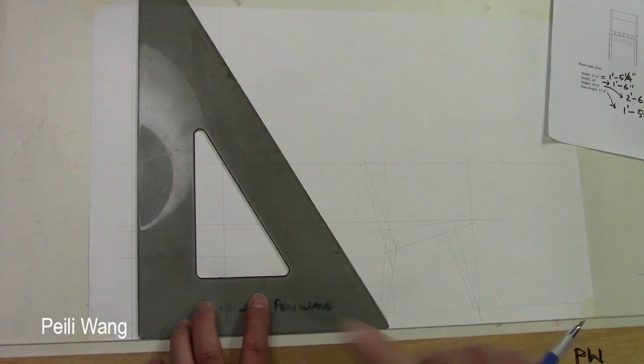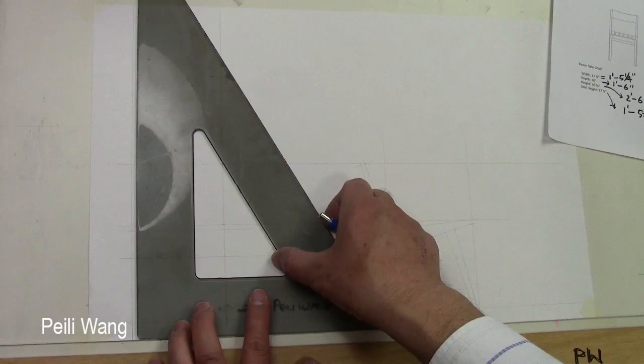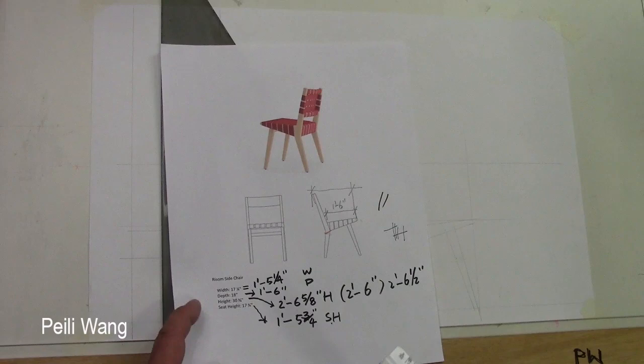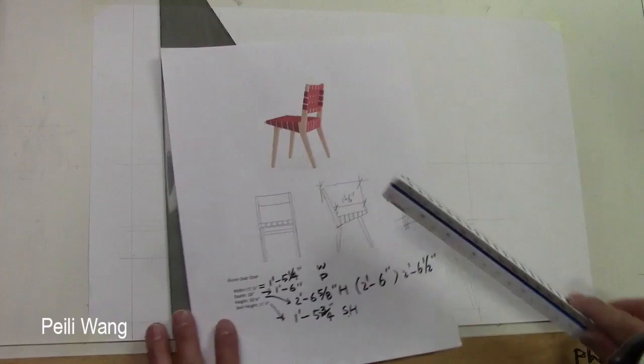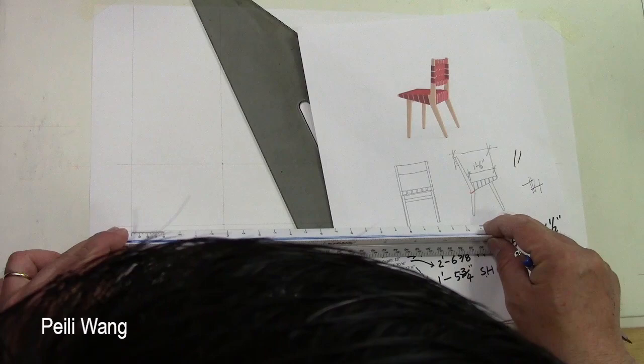I'm working on one side first. Make sure, one side. The frame, the wood frame width. I cannot measure here, so I go by eyeball. Inch.